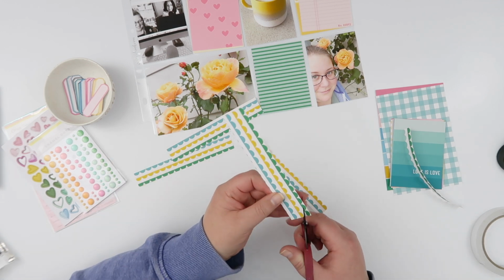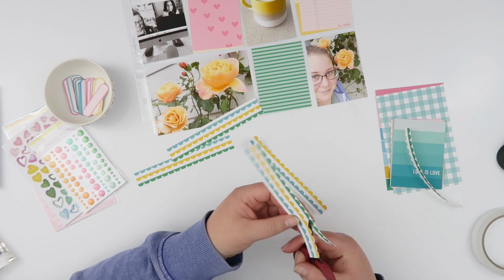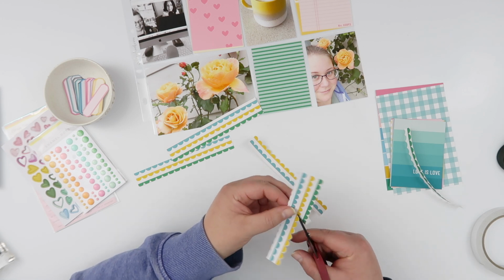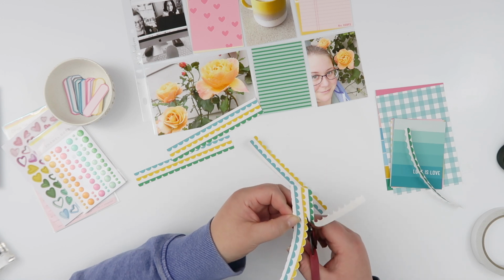These are my very, very late summer roses. This particular rose always blooms very late in the season. They're super huge blooms, and so it worked nicely with the springtime kit, despite the fact that we are at the complete opposite end of springtime.